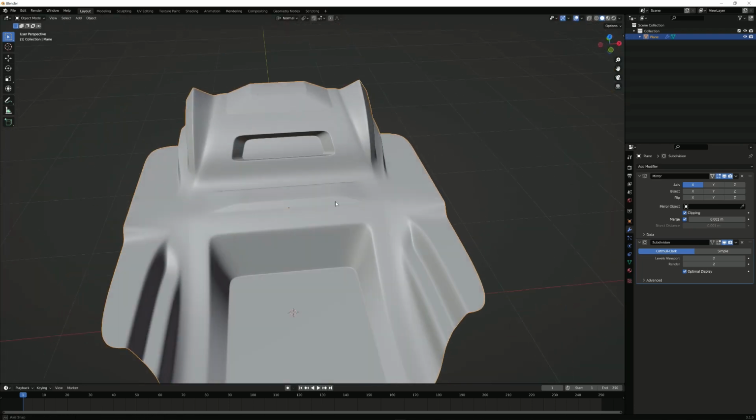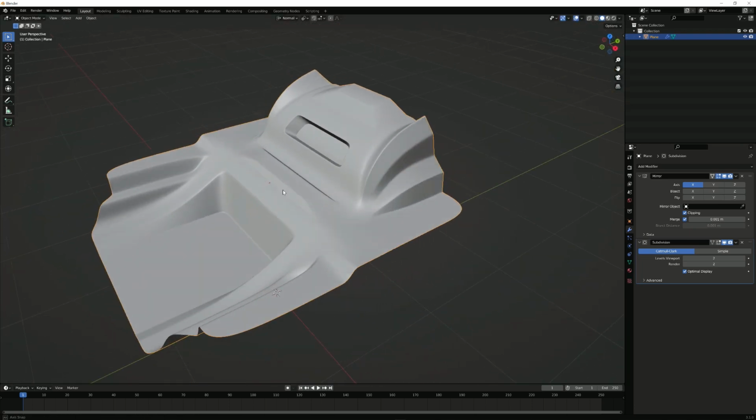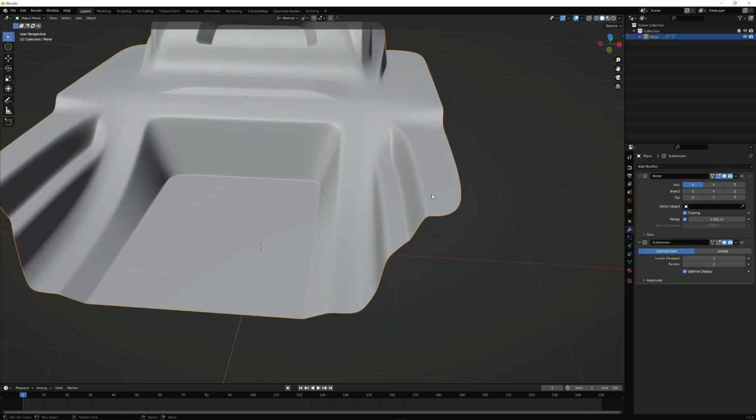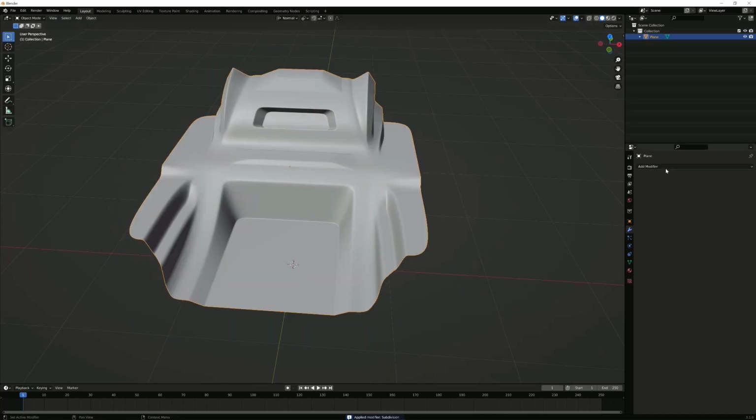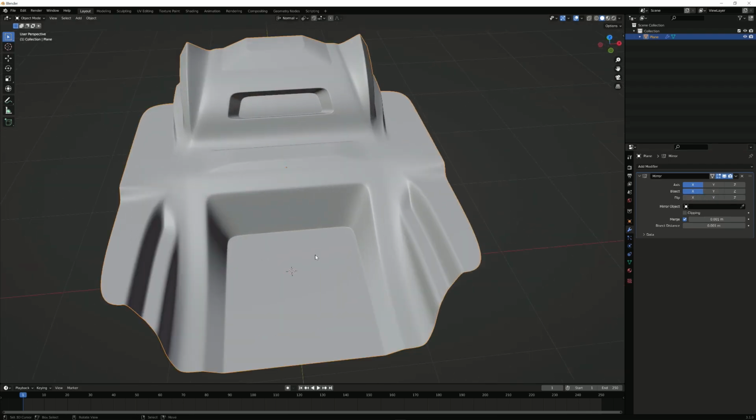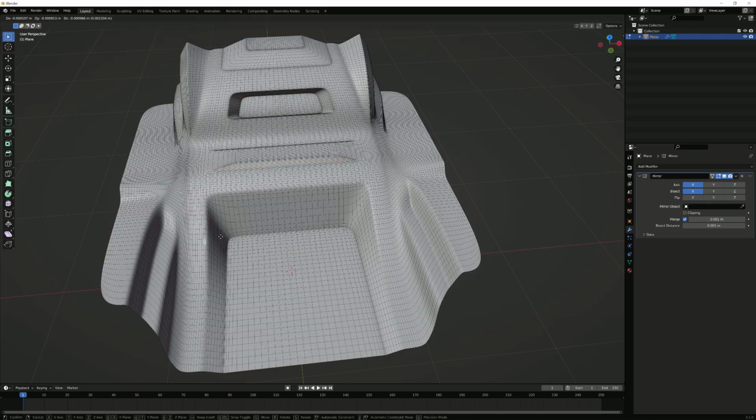So make sure all the big details are done now, and now we can just apply this again. Now we have a lot of topology, and I'm going to enable the mirror again, but this time I'm going to use the bisect option, so it doesn't really matter what we do on this side, because it will not show on this side, but when we do it here, it's going to reflect on the other side.